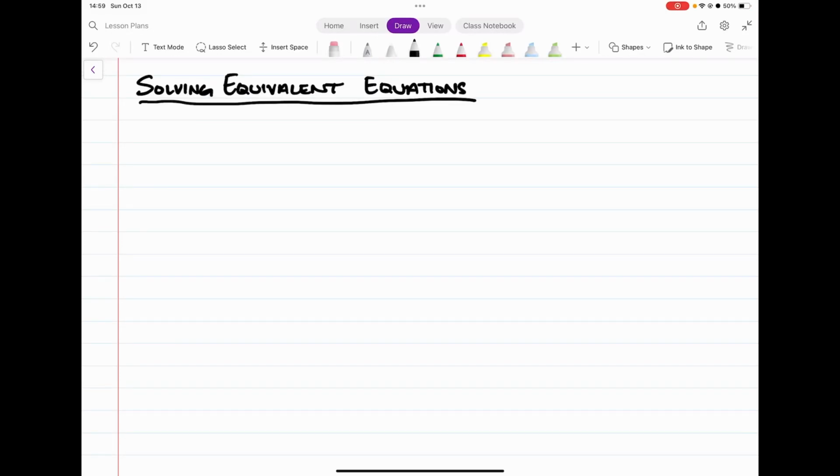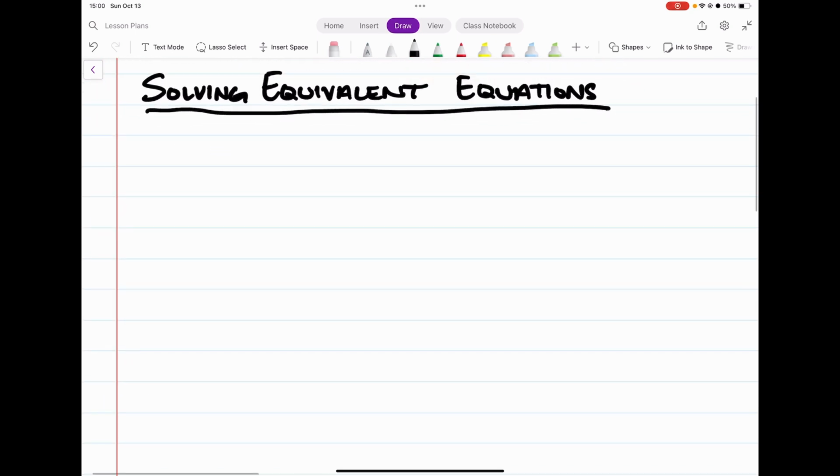All right. So yesterday we talked a little bit about isolating the variable. We're going to be doing it a little bit more today, but this time we're going to take a look at some more complex questions because yesterday we only had one step for a lot of the questions. So what if there's multiple steps, right? And so I'm going to teach you a new word. This word is called inverse.